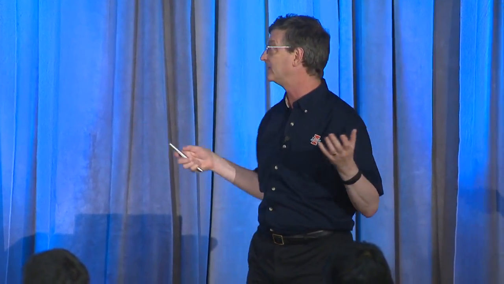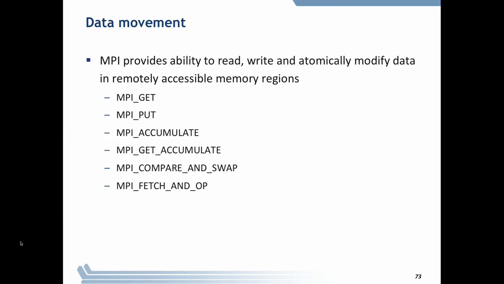So those are 3 of the 4 ways to create these window objects. As I mentioned, except for MPI win create, the others were added to MPI 3 to generalize the model; only win create was in MPI 2. Next, we made the data available, but we still haven't communicated. So there are a number of routines, and there are some variations on these. The first 3 were part of MPI 2: just get, put, accumulate. We've already seen those. In addition, there's a get accumulate that was added in MPI 3, a compare and swap, and a fetch and op.